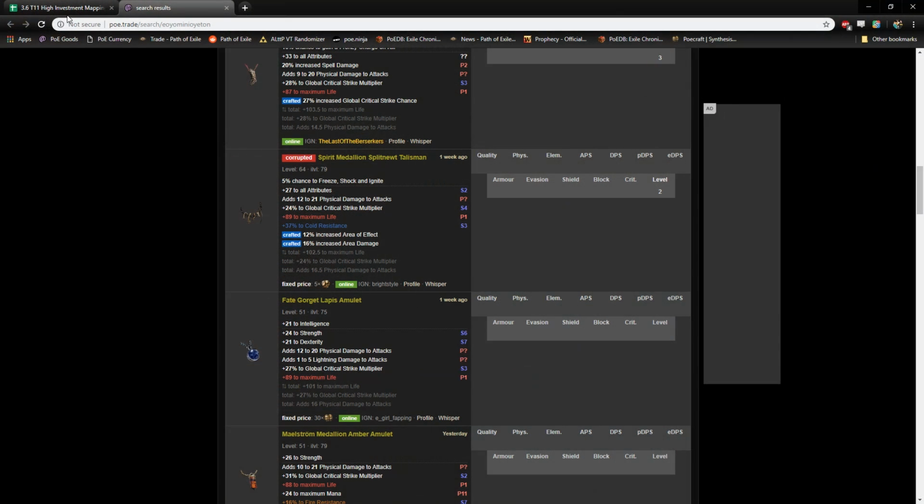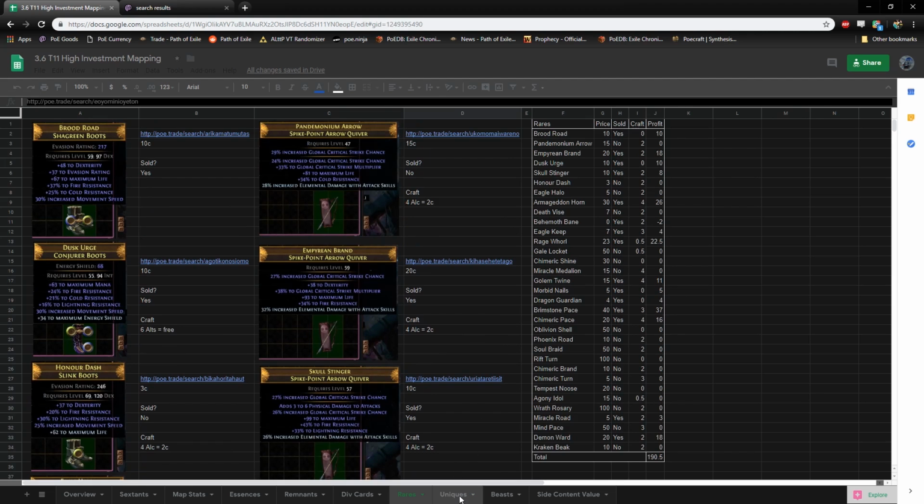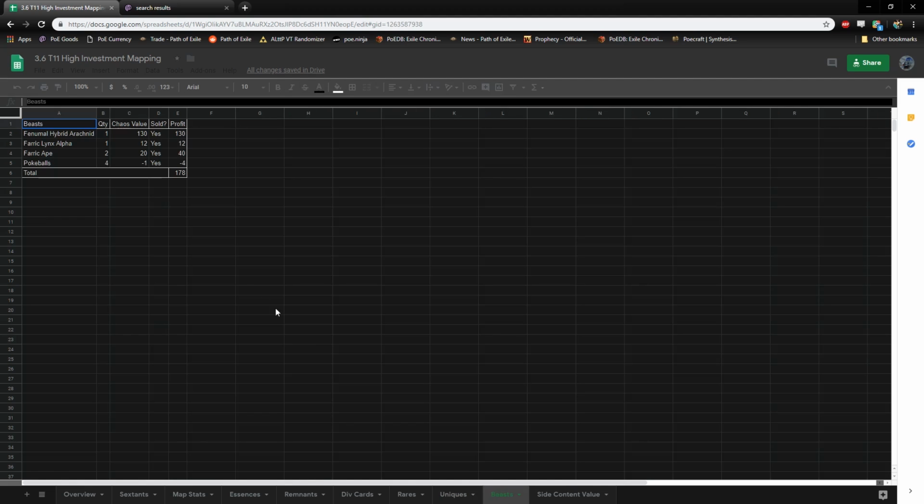For uniques, I did the same thing. I linked my price check search. Every unique item I thought to sell sold, aside from a decently rolled Gale Force listed for 2 chaos. Link to the spreadsheet is in the description below if you want to investigate further. I found a couple of beasts worth selling. They are rather easy to sell if you are aware you have a beast worth anything.